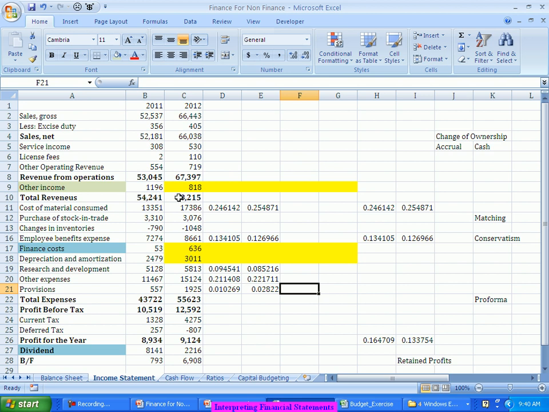So, if there is something solid that has resulted in the reduction, if I can identify why it has gone down and if there is a solid answer to that question, then probably I can say next year also it can maintain a similar kind of drop. Now, the same thing for this, I can say, yeah, probably the inflation is up. So, next year if someone can tell me whether the inflation in India is going to be higher or lower, if it is going to be still higher, I may increase this number. If the forecasts are saying it will come down, then I will decrease the number for the next year.